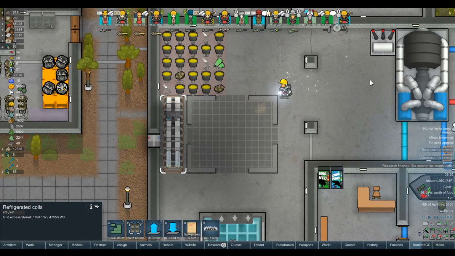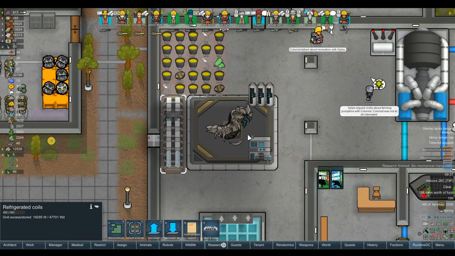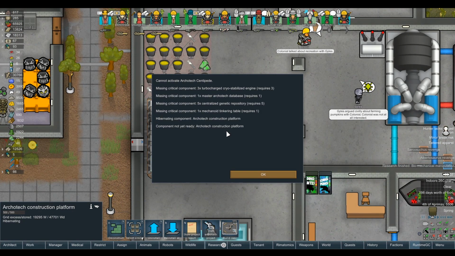Here we go. Main platform is about to finish. Oh, they also finished the biomechanical manipulation. That sounds good. Oh, is that it? It's a little, oh, start it. I mean, obviously, we're not ready yet because we haven't built up the rest of the platform, but that's a start. Okay, show product report. Can I activate it? We're missing 3 turbocharged cryostability. Of course we are. We're missing 1 master architect database. Fine. We've got this ready.